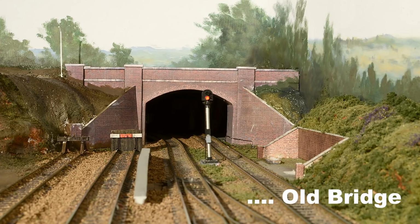So it's meant an interruption to my main diorama, which is the town centre, and I am quite keen to get on and do some running videos. So I do need this diorama in place. This coupled of course with the signal, but that'll be another video.